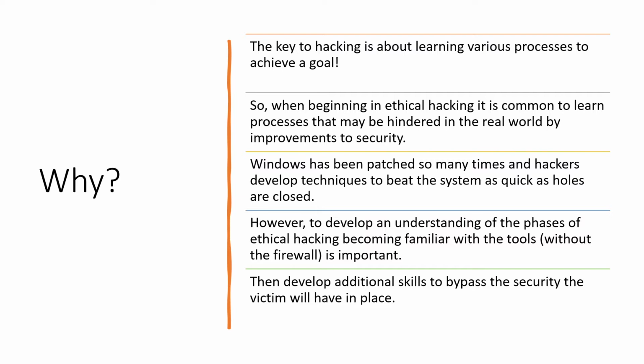Windows has been patched so many times, and hackers develop techniques to beat the system as quickly as holes are closed. However, to develop an understanding of the phases of ethical hacking and become familiar with the tools, working without the firewall is important. Then you develop additional skills to bypass the security the victim will have in place. So you'll learn the basics, learn the processes, and then over time you'll start developing newer techniques to get around all the various security measures that have been added later on.